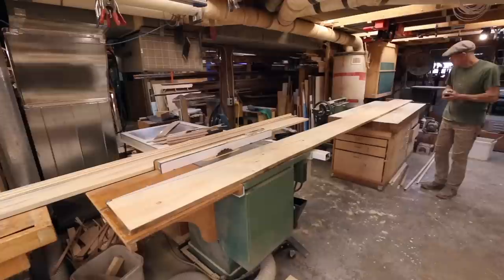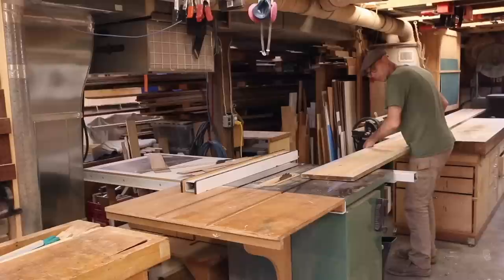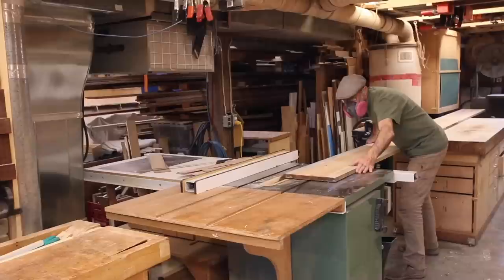So I'm going to start by striking a string line on this plank. And then we're going to use the table saw and rip it freehand in order to get one reasonably straight edge. Now, while I'm demonstrating this technique, I am certainly not advocating that you try it. Freehand cutting on the table saw is arguably a dangerous activity to engage in. I'm very careful about how I do it and under what circumstances. So I'll only ever do it when I'm cutting a thin amount off the edge of a plank.